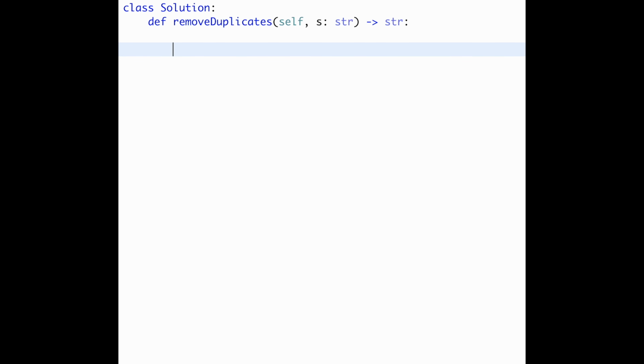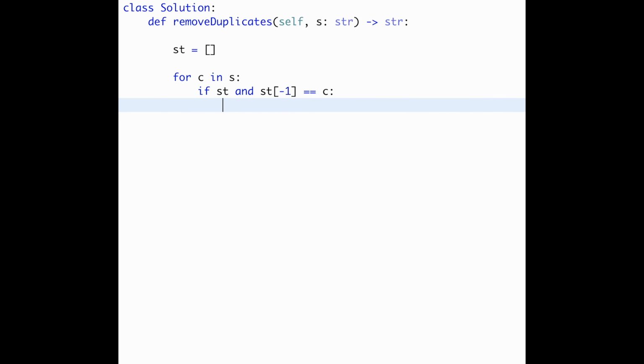Okay, so let's write the code. First of all, initialize the stack. After that, start looping: for character in string, if the stack has data and the latest character in the stack equals the current character, in that case I pop the character from the stack. Else, just add the current character to the stack, so append the character.